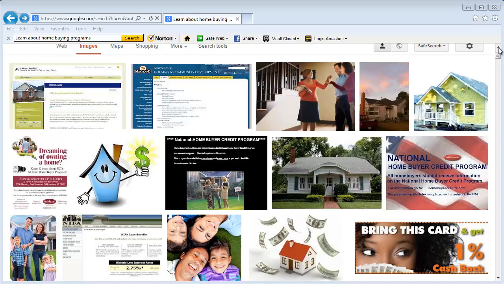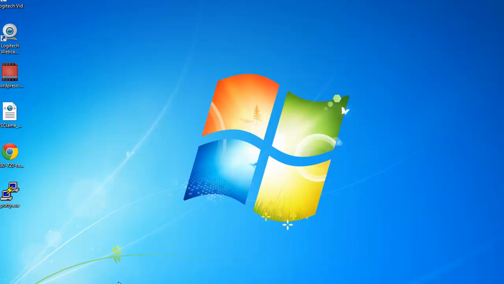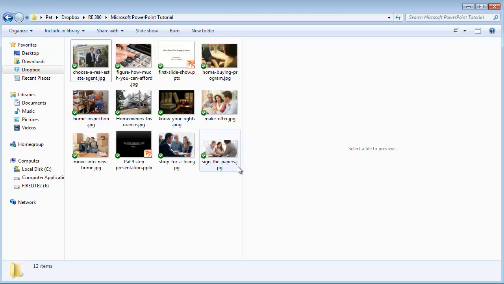Now at this point, I'm going to assume that you've found all of your photographs that you're going to be using. One of the things that I wanted to point out that's really a good idea to do, and I'm just going to go ahead and minimize this and pull up a file folder, is to go ahead and save your files. For example, I'm keeping these in something called the cloud. It's in something called Dropbox, but this could be your thumb drive.